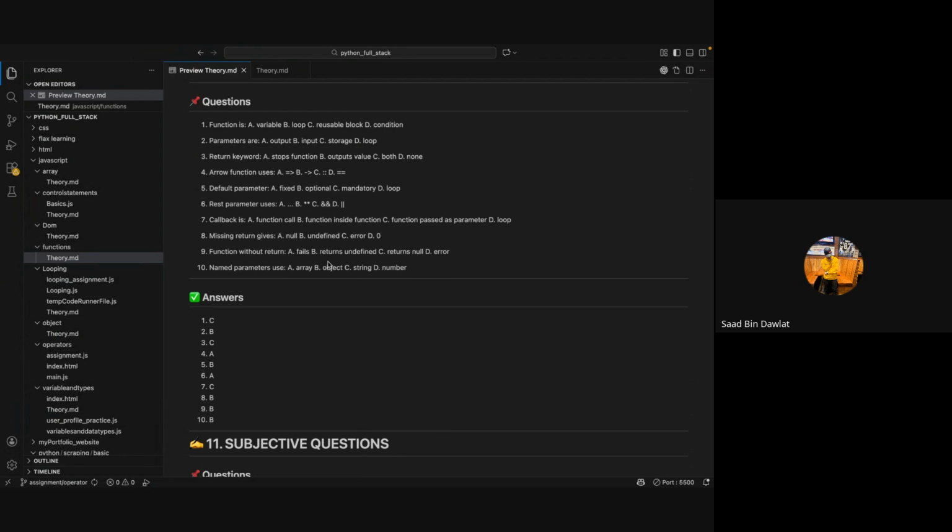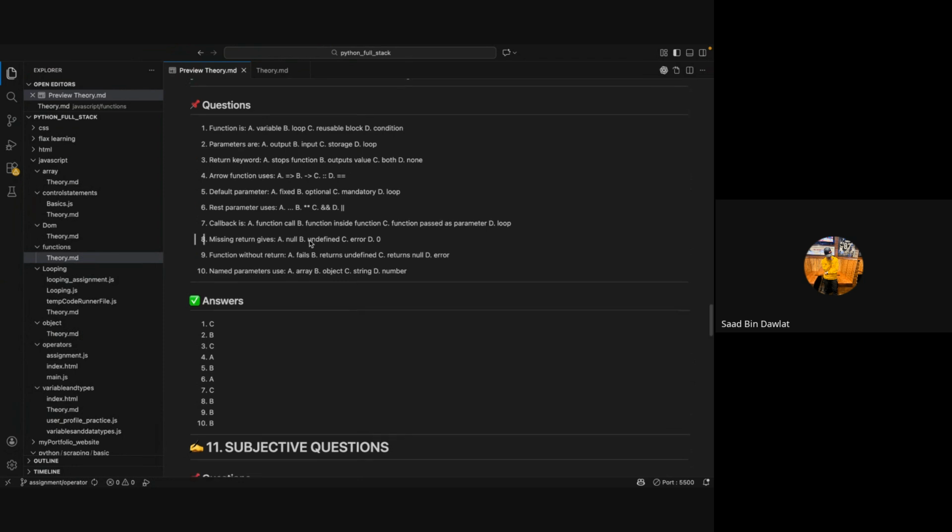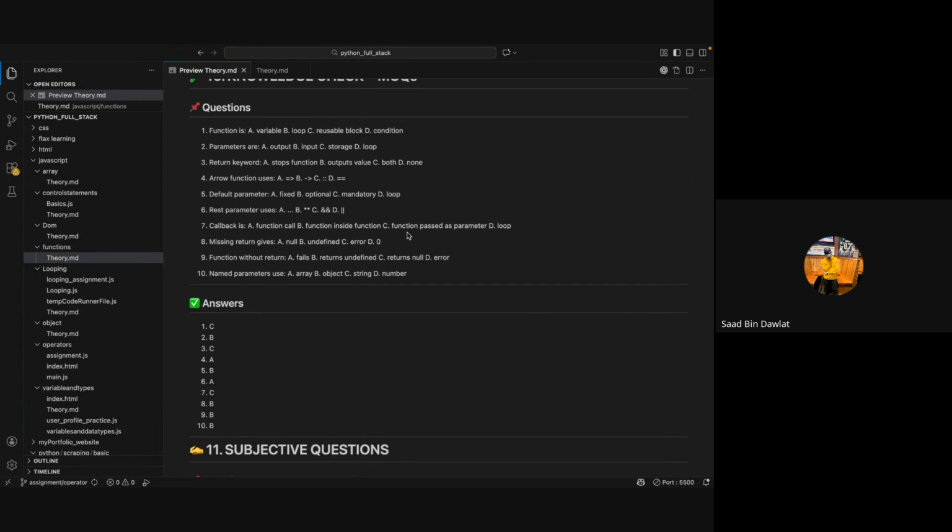Oh, it's going to be object. 9 will be undefined. C. Why is 10 B? Right, 10 is B. Named parameter uses array, object. Object, yes, they use object.